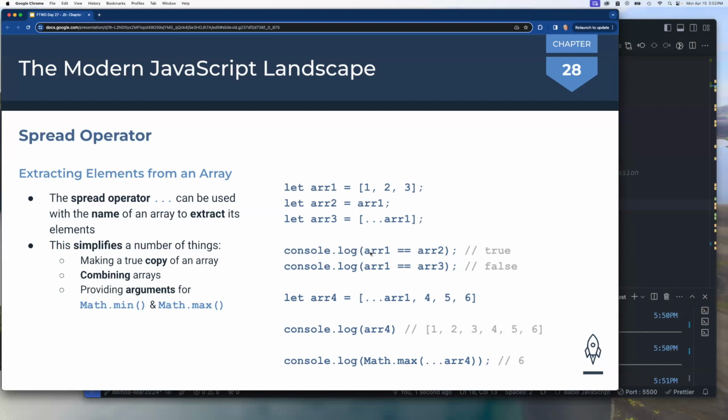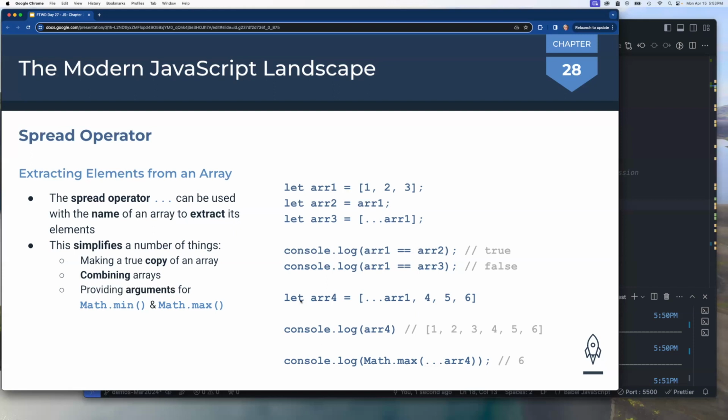So if I check the equality of array 1 and array 2, that's going to come back as true because array 2 is just an alias for array 1. But if I check equality with array 1 and array 3, it's false because I really did create a whole new array here in memory and established it with some new brackets and then just pulled out the 1, the 2, and the 3 from array 1 and placed them in here. That's what the spread operator does.